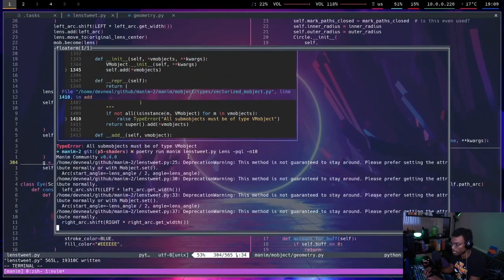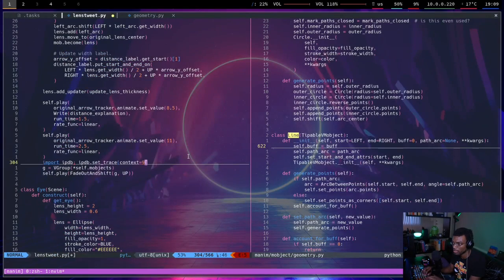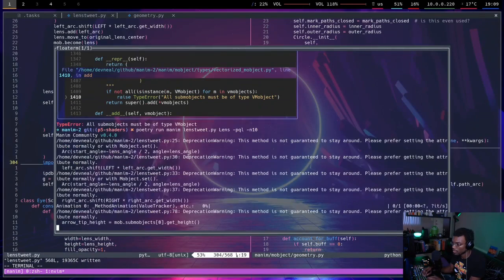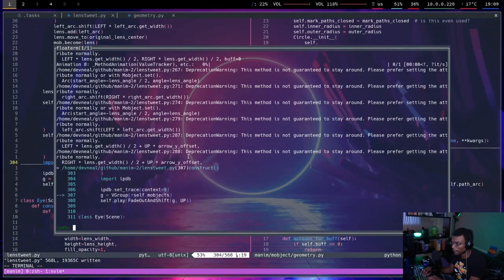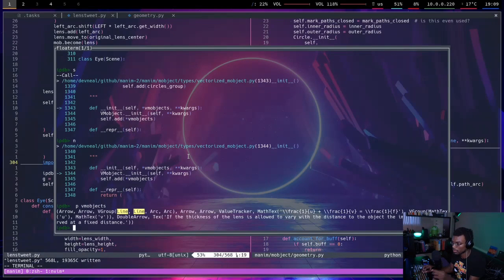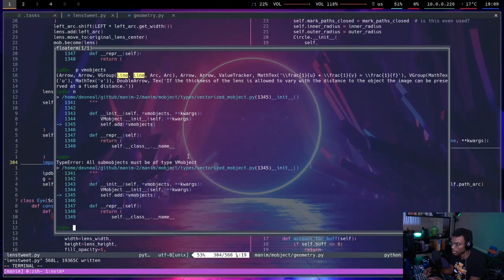Also, how many animations were there? It's going to start from 10. Okay, so it's instantiating that VGroup. I get the feeling this won't be too difficult to debug. We just print the mobjects. It has trouble adding those.